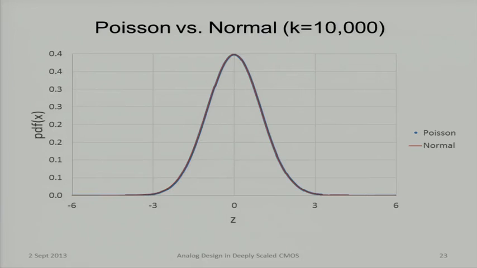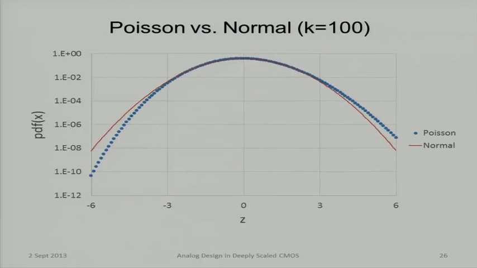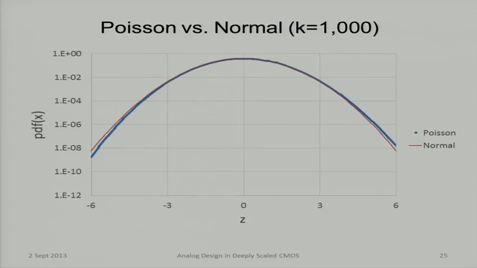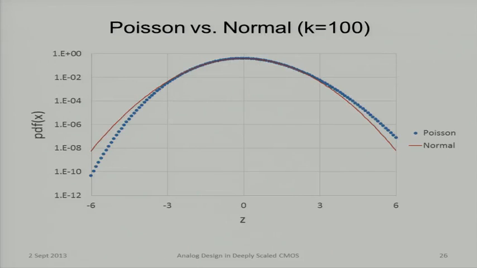Of course, as I said earlier, I'm really interested in that 4 to 6 sigma kind of range. So if we put this on a log curve, this is what it looks like. And it's a little hard to see, but you can actually even here notice that there's a difference between Poisson and normal as I get out to the extremes. Not very big with K equals 10,000. But with K equals 1,000, you can see there it's maybe a factor of 3 on the extremes. If I get down to K equals 100, you can actually see at this point that the Poisson distribution is actually a discrete distribution.